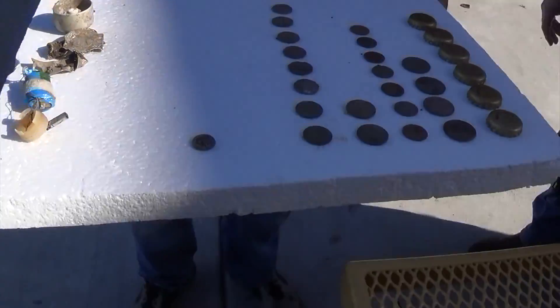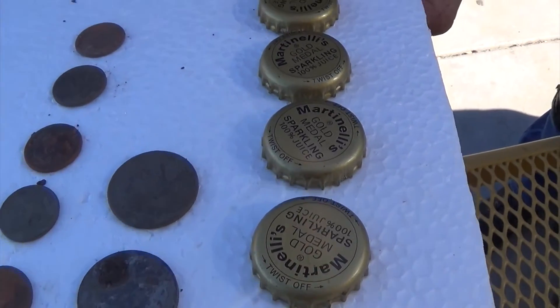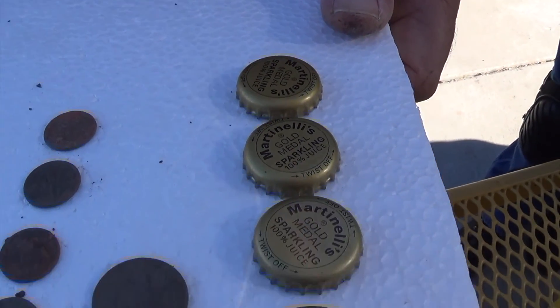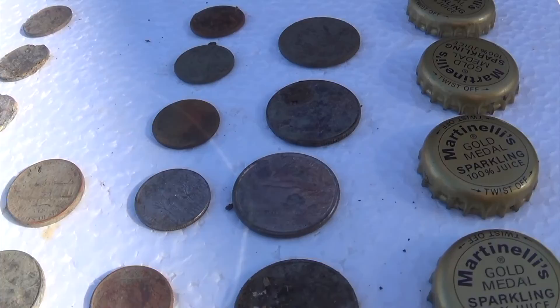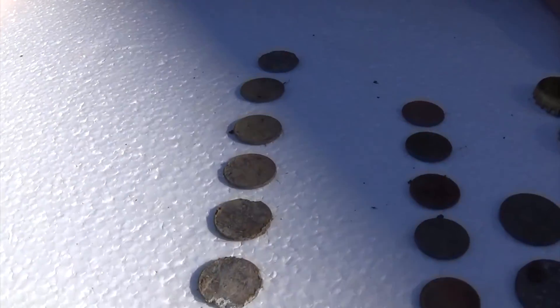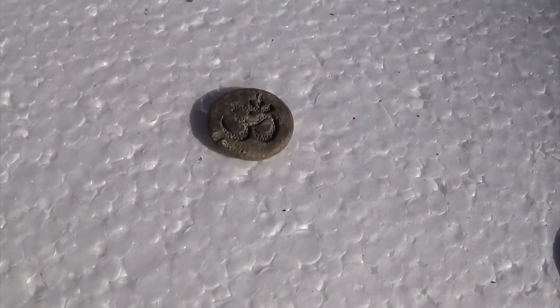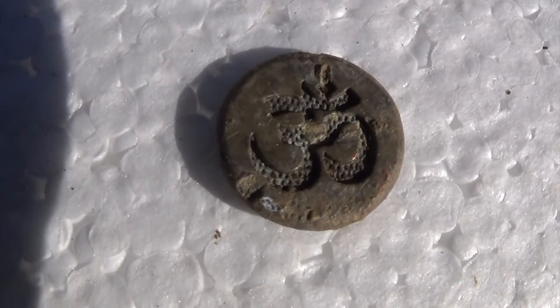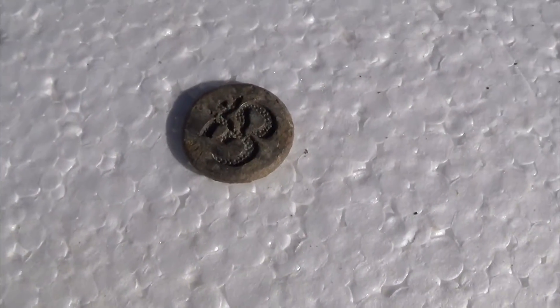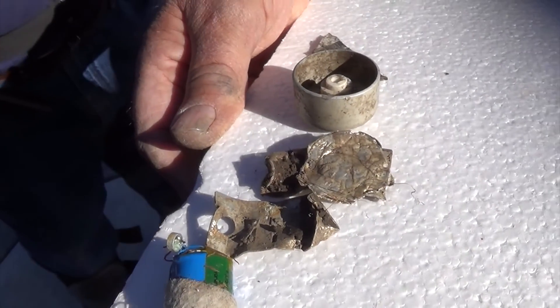Mark here. I was hunting with my Legend today. And I scored six bottle caps. Look at the gold, and the bottle caps. Four quarters, seven dimes, two nickels, eight pennies. And I have no idea what this is — I've got some writing on both sides. Looks like a 30. Like it's some kind of obscure foreign coin or something, I'm not really sure.